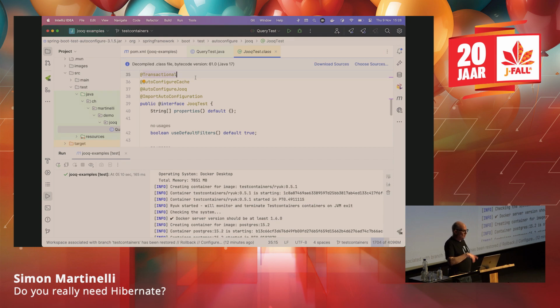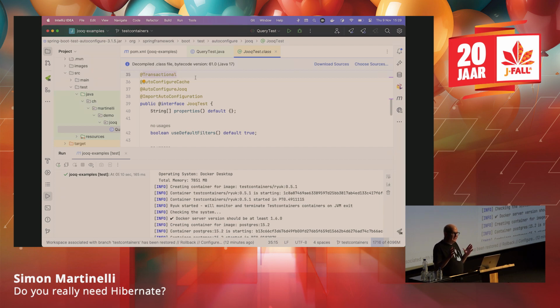If you use Quarkus or a Java server, for example, and you configure jOOQ, then it will take the place of the transaction management of the framework. If you don't like that, jOOQ also has transaction management built in. So on the DSL context, you can say transaction, and then you get the transaction context and can do whatever you like to.